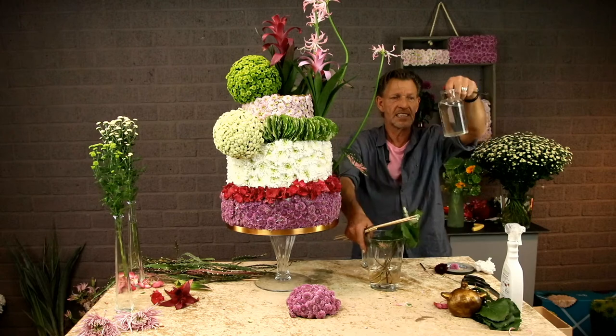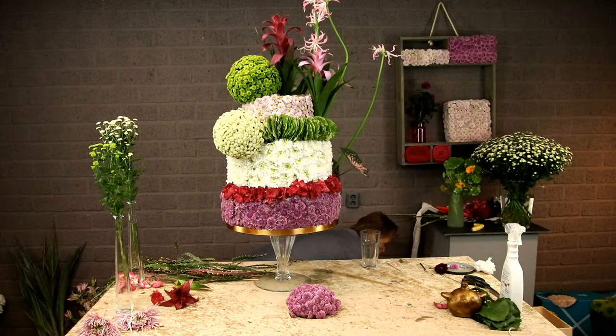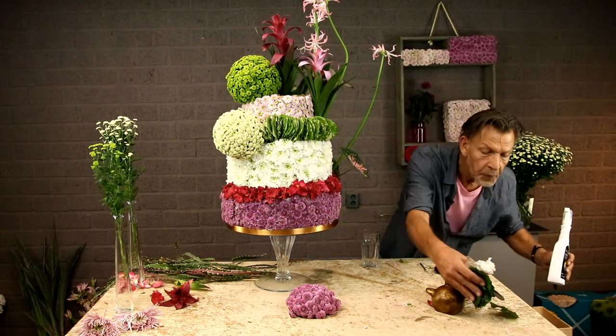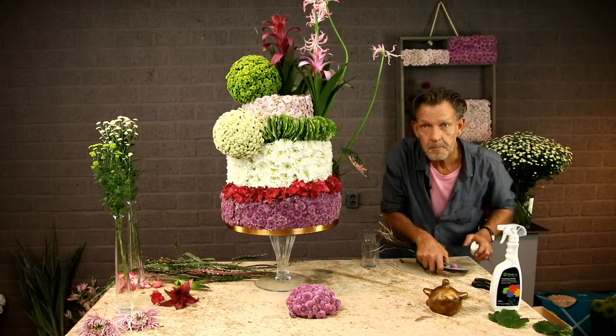Better not to drink this, eh? This was from the chrysanthemum. So just then in between, yeah. I am going to say something small.